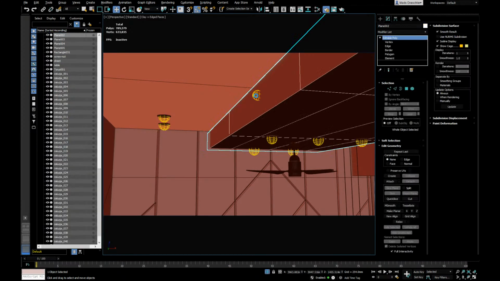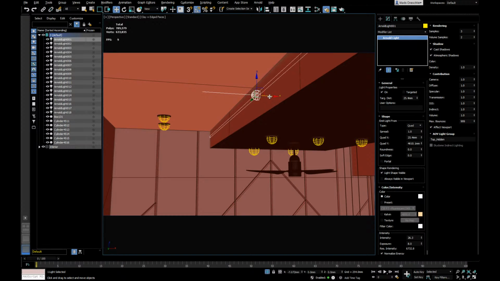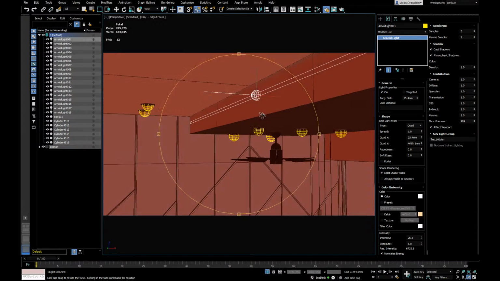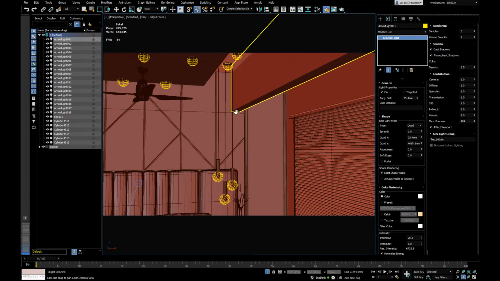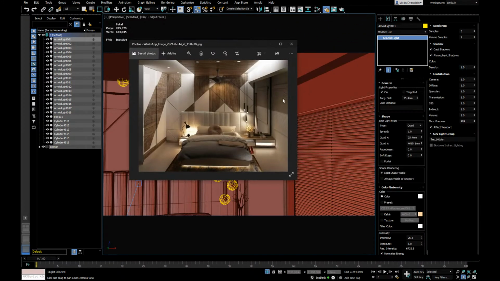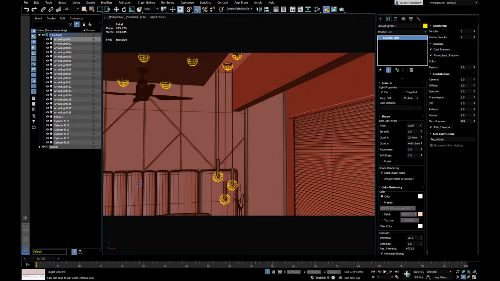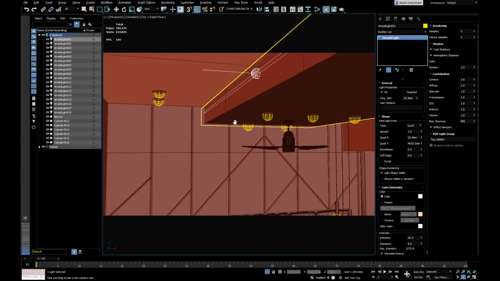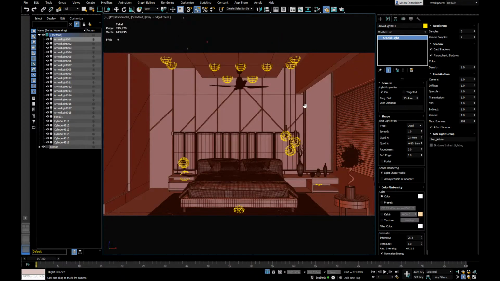So the lamp is actually set up here. It's very thin, and the reason why it's thin is because of the shadows, the penumbra, this shadow here. The wider you make the lamp, the more blurry this edge will be. So that's why I made it thin, I just eyeballed it. So let's go back to the camera here.